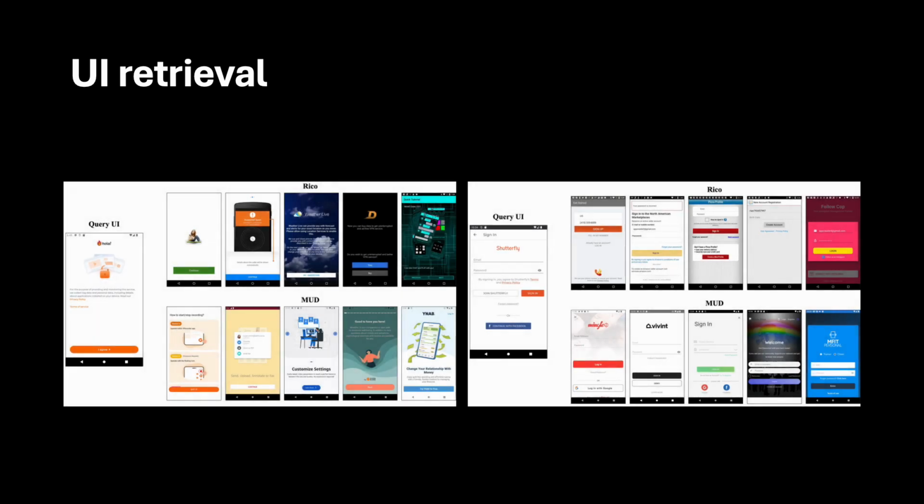Here are a couple of examples of UI retrieval experiments we did, and a comparison between the RICO and MUD trained models' results. Overall, the model trained using our dataset is able to produce results with much more stylistic relevance, layout accuracy, and consistency. We're sure that there must be many more creative, innovative, and useful applications of our dataset that are yet to be explored. So we encourage everyone to take full advantage of our dataset to see what you can create.